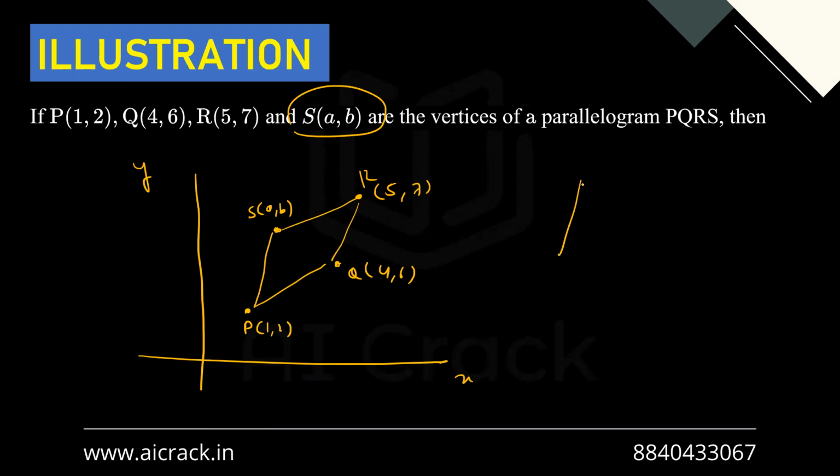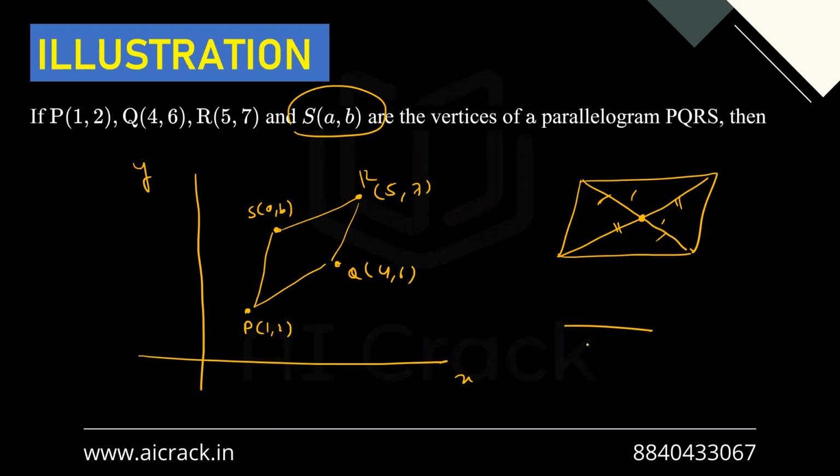Now one important property we are going to use over here is that the point at which the diagonals intersect is the midpoint of both the diagonals. So this particular point divides this line into equal parts and also this line into equal parts, right? Now we can write the section formula in such a case in a different manner. So we have a 1:1 ratio over here.